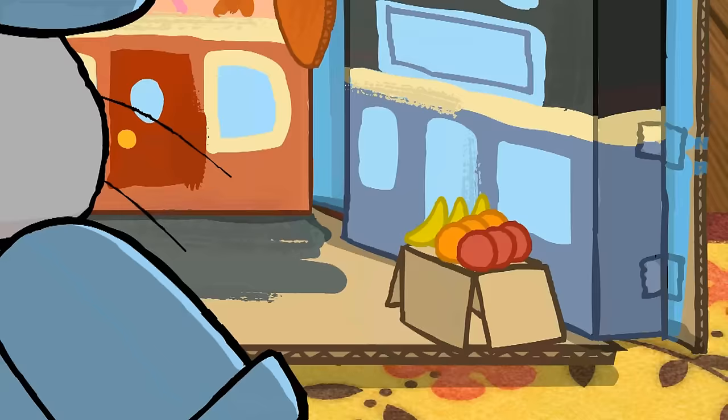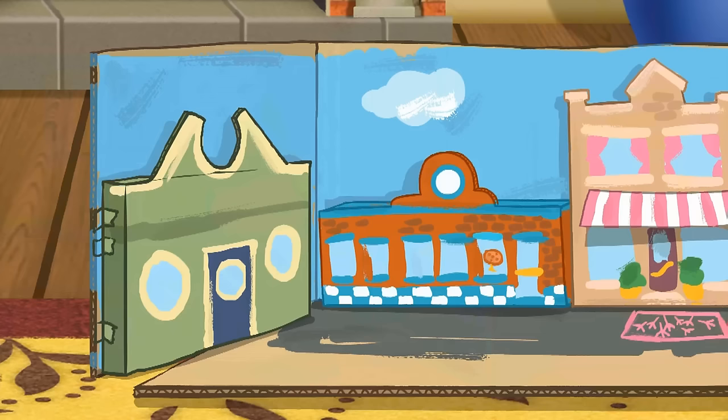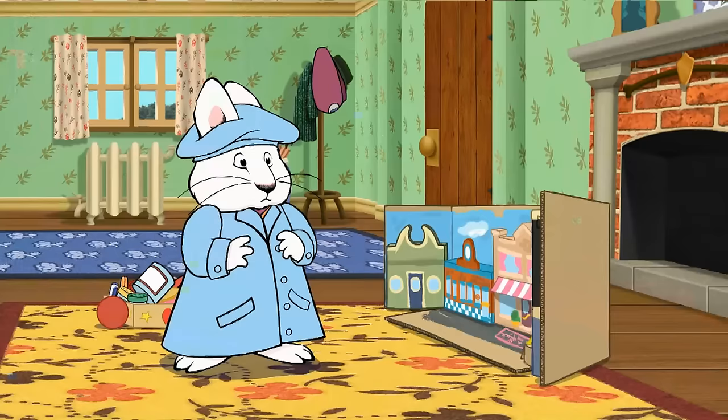There. Now Mr. Piazza's fruit stand is full of fruit, just like the real one. My diorama really does look like East Bunny Hop. But it still could use a little more pizzazz. Bunny Scout Leader!